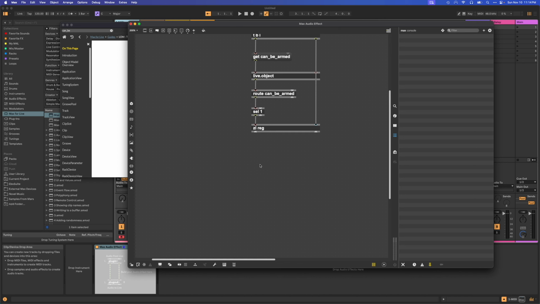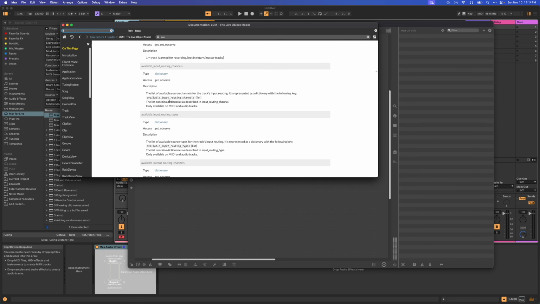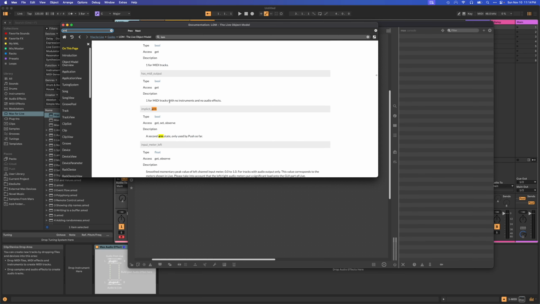And what we need to do here is use the live object again. But instead of getting, we're now going to be setting, because we want to set the status of arm. And I think that's just arm. Let me just see. Yes, property arm.